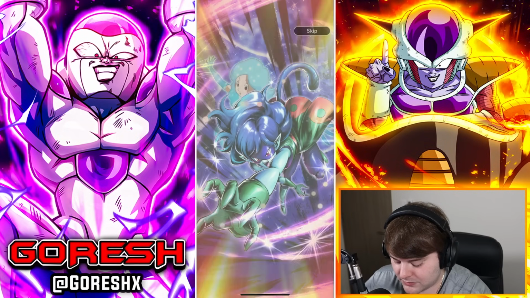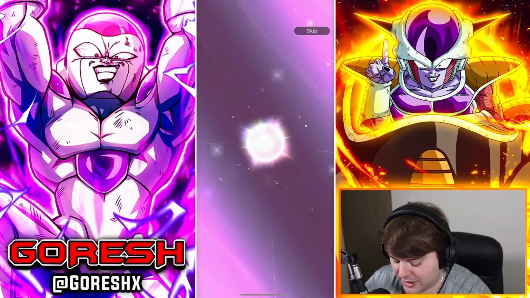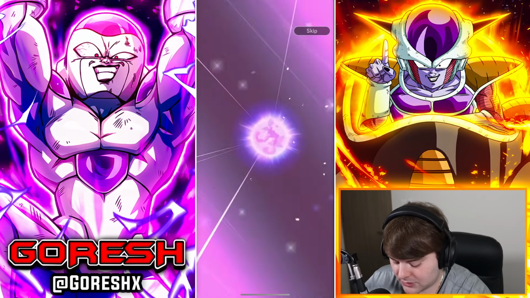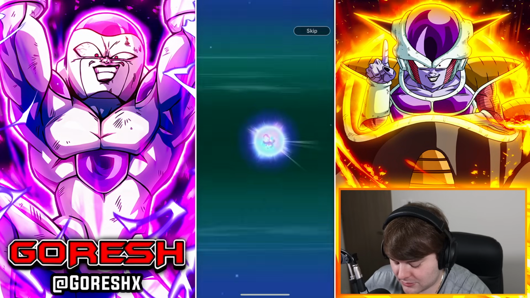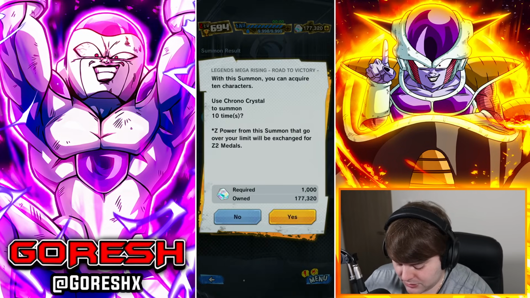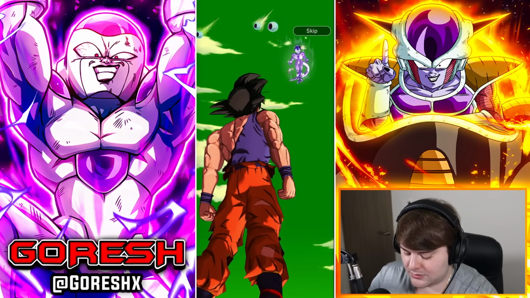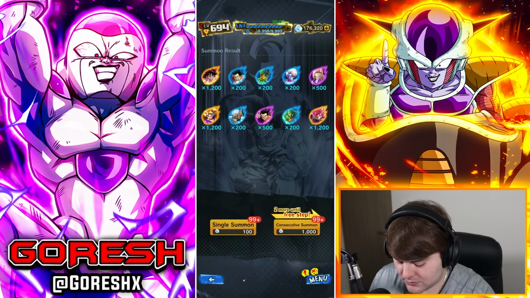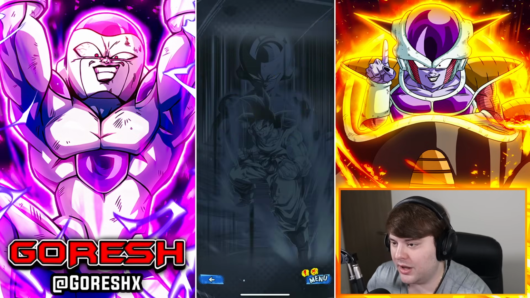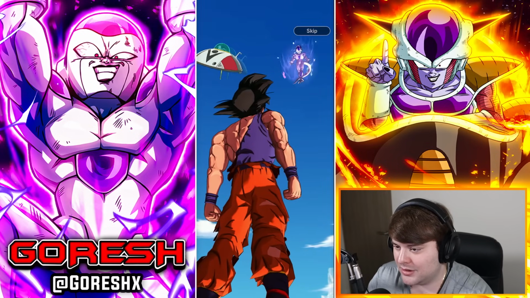Let's see. Kakunsa. Okay, that's a good pull. Very powerful meta character. Anything else? All right, we're out. Blue Nappa. Thanks. Any Gokus? Why do I keep pulling that Gohan? That's half the rate of Goku, by the way. That green Gohan. Alright, it's probably an LF.